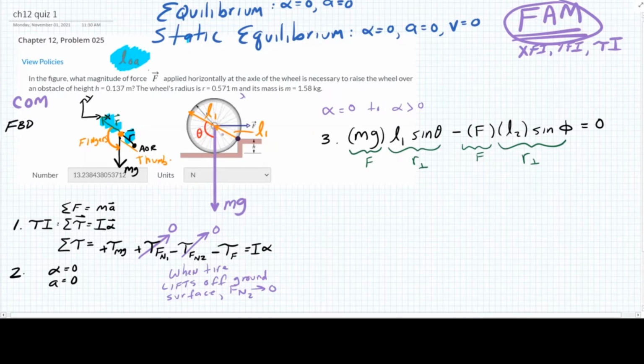Let me ask you this though. Here's theta here. Let me call this angle A. Because when I'm thinking I need to find the angle between my force vector and my position vector, this is the first thing that comes to mind. Here's my force vector, and here's my position vector. So the first thing I was thinking of is this angle A. And here's the question: how does the sine of theta compare to the sine of A?